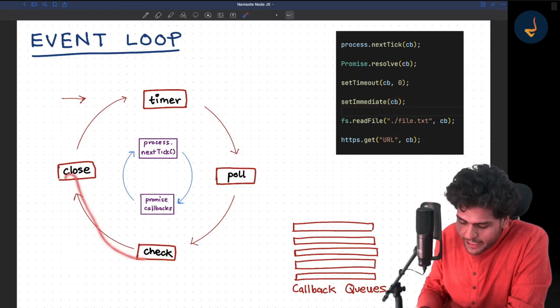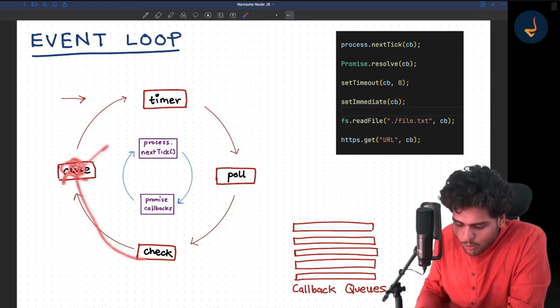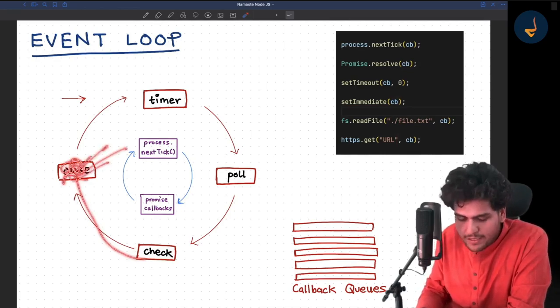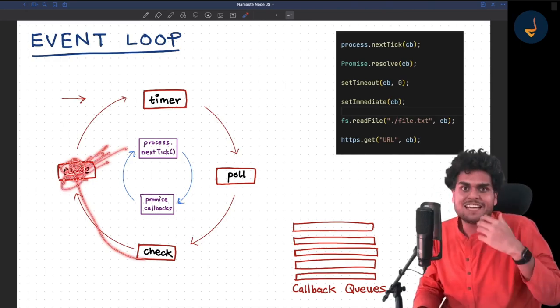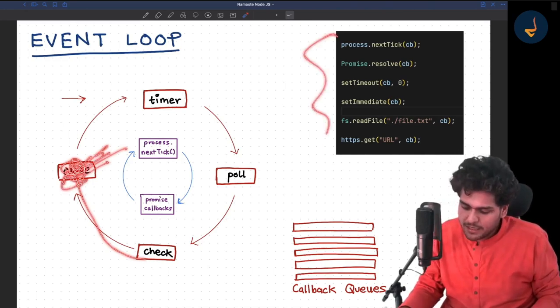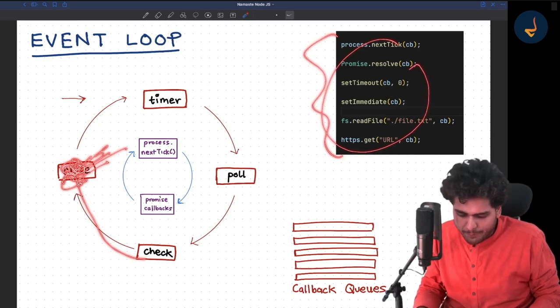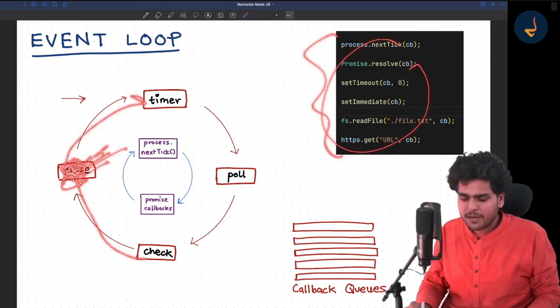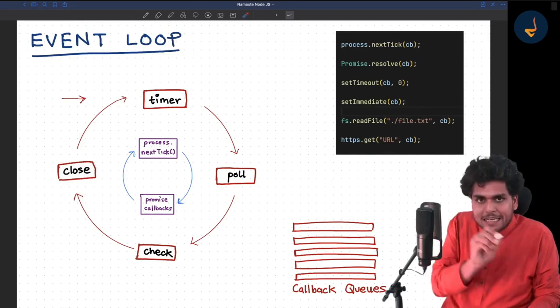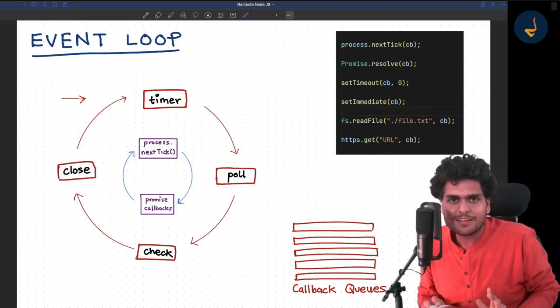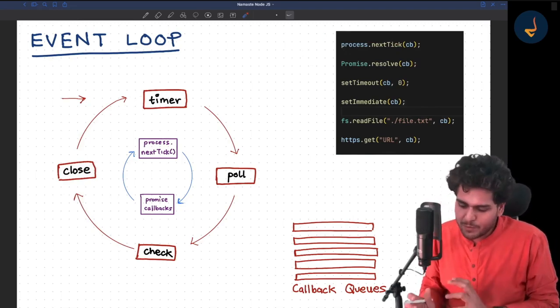Now it will go to the close phase. In the close phase, it closes any socket connection or something, but there is no socket connection code, so nothing will happen here. It will again go to the timer phase and will keep running this cycle again and again. Do you understand this or not? Right? This is the explanation.